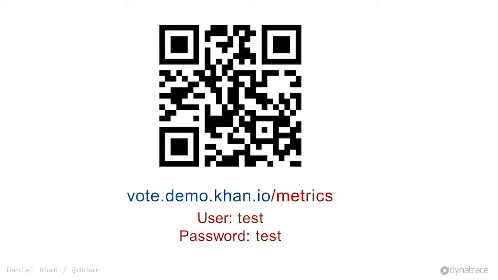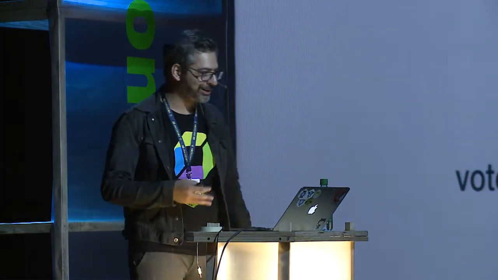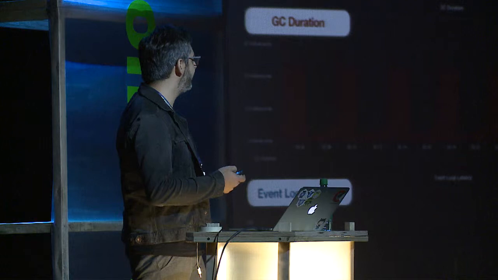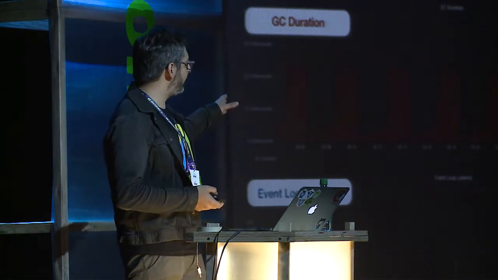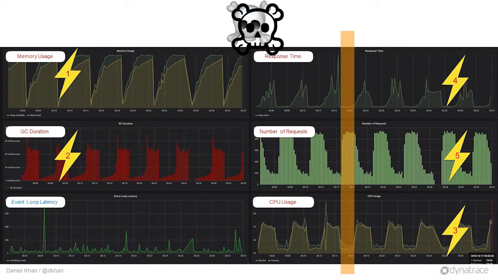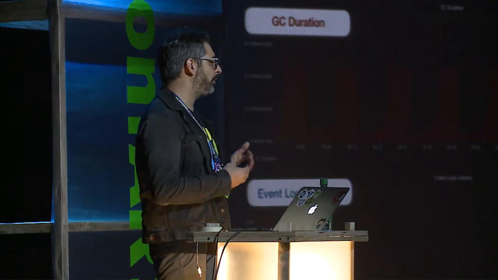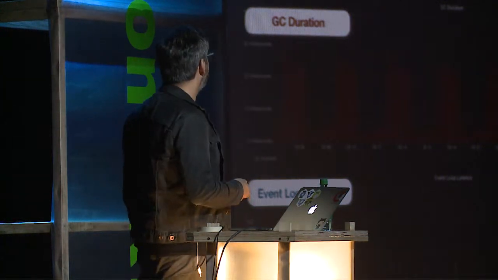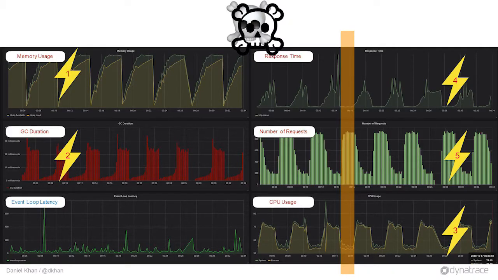You can log in with user test and password test and really look into what I did the last few days when I was preparing for this talk and the different scenarios I did. Here I unfortunately used a bit of bad coloring, so I hope you see anything here, because I tried to get a scenario where an application really behaves badly and wanted to show with monitoring and metrics what's really going on. So first of all, you have the memory usage here.